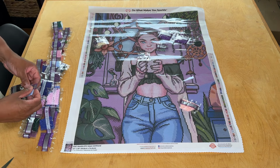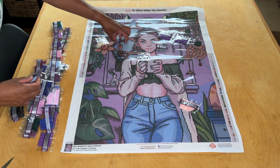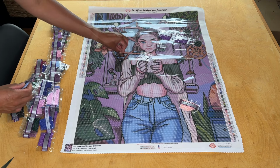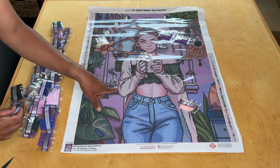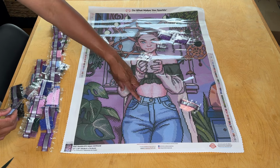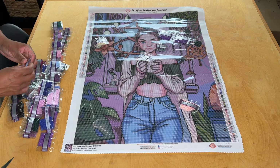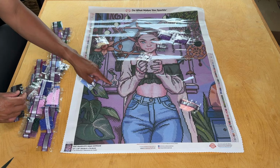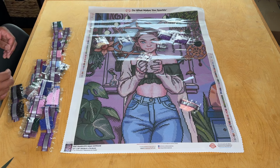And that's the letter A. And it looks like we're going to see a lot of that throughout the background in the window here. And it looks like that might be it. I was going to see if it's in her jeans. No. Oh, there's some metallic on her button here and on her jeans. And then a little bit of that fairy dust in that bottle here, but the majority of it's doing some work up here. So there's that.